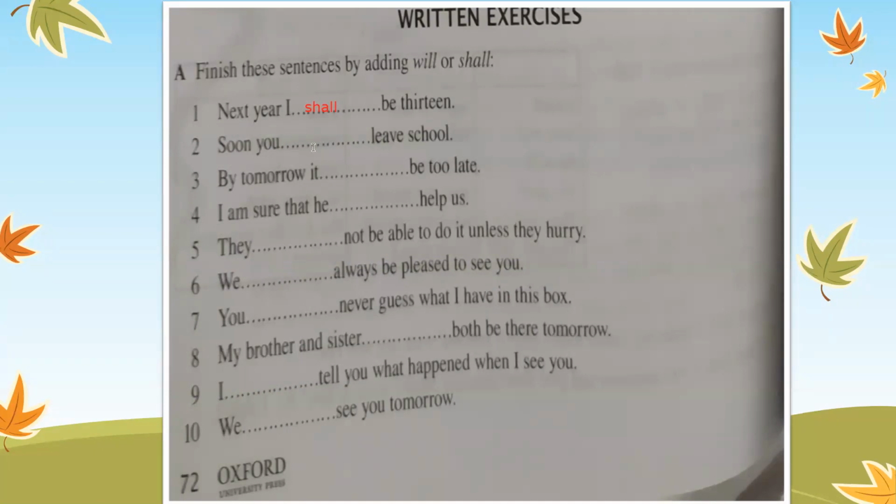Soon you dash leave school. You can say will: you will leave school. Okay, dear students, it will help you. I'm going to write with different inks, which will be very clear to you. By tomorrow, it dash be too late. Tomorrow, yes, it will be too late. Number 4, I am sure that he dash help us. That he will help us. Number 5, they dash not be able to do it unless they hurry.